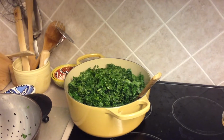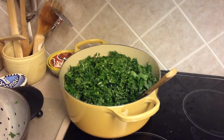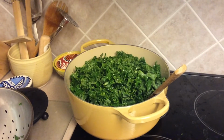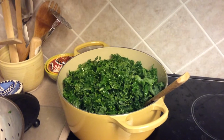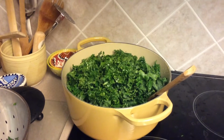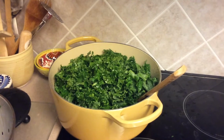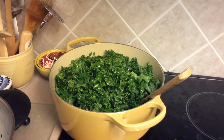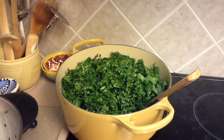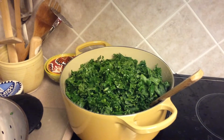Okay, I just want to show you what a Le Creuset French oven filled with kale looks like, so you get an idea of how much it's going to cook down. I took the oil and the garlic off the heat, added all the kale. This gives you an idea, and then we'll check back in later so you can see how much this is going to reduce. So when I say I'm going to take 2 boxes of kale and VitaBlend from Walmart plus the kale from the farmer's market, and you're thinking, wow, that sounds like way too much, you're going to see that in fact it's not.